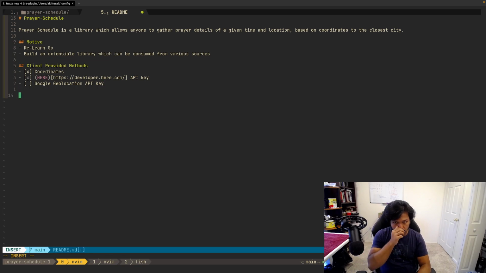All right, so then we also need to know if... I don't really care if it's written in Go. That's not gonna matter much. Alright, so it's gotta be close to city, building something. Yeah, I think that's it for now.